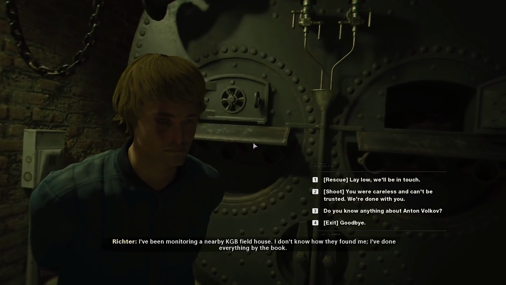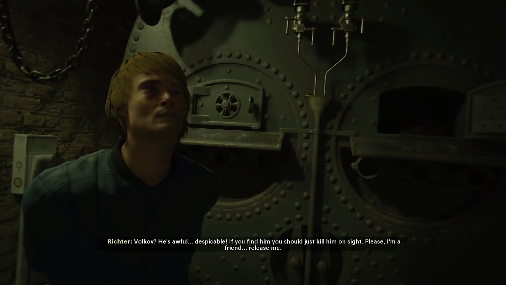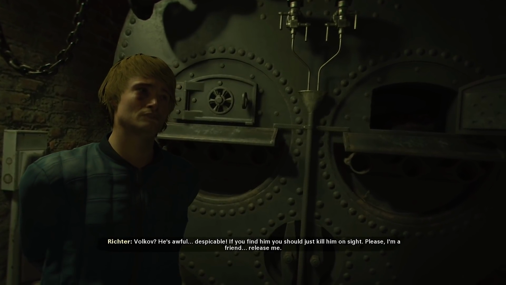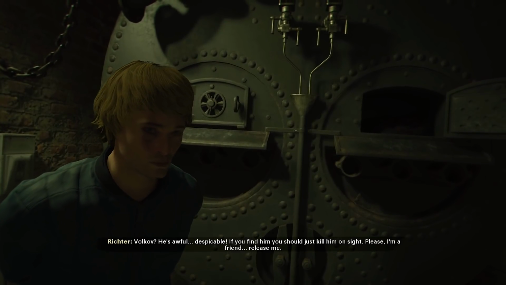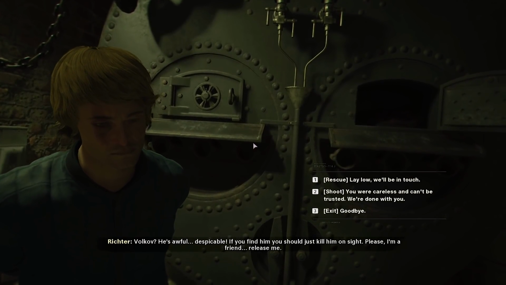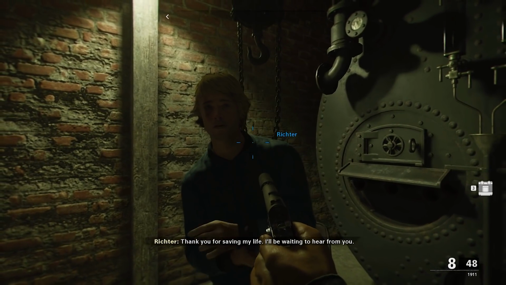Do you know anything about Anton Volkov? Volkov? Well, he's awful. Unspeakable. If you find him, you should just kill him on sight. Please, I'm a friend. Release me. Thank you for saving me.